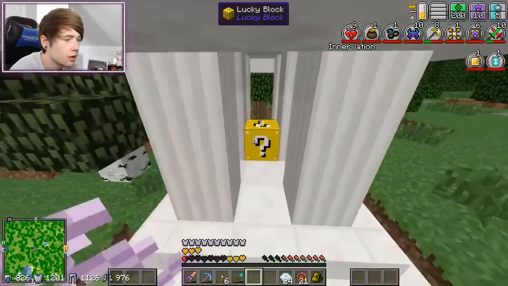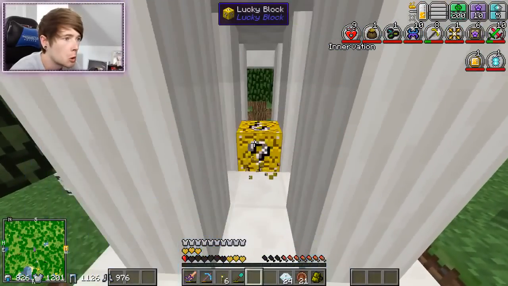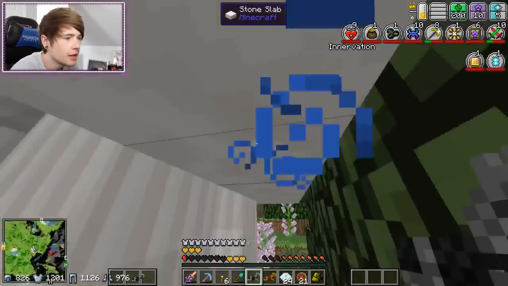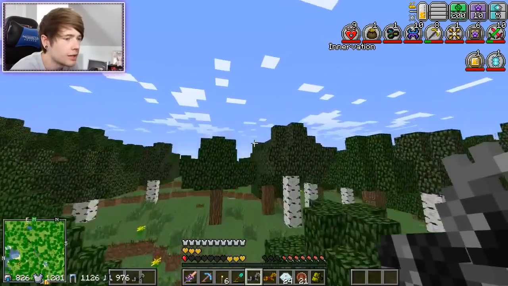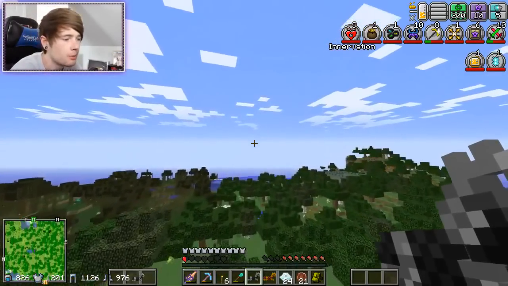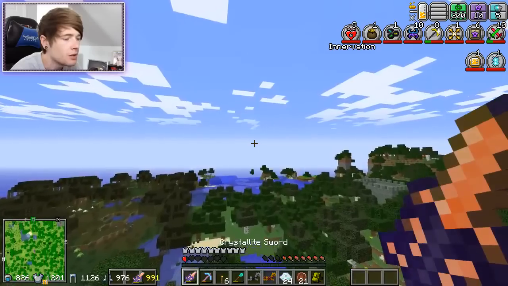No, I haven't. Okay, let's try this. Horse armor. I'll take it. Let's get it out of here and take it home. Does that mean we can put two horses in diamond armor now? I think it does. I think it might do.